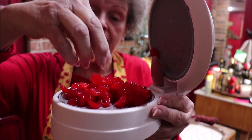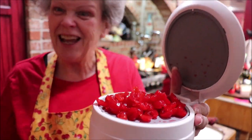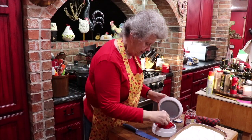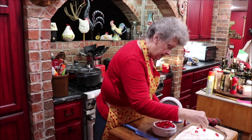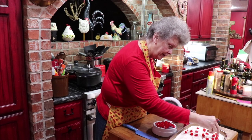It cuts everything in half as you run the knife under, because you're holding it down, so it gets it halved. I love it. So what we do now, obviously, is we're just going to put some cherries around on the top. Just like the cherry on the top of a banana split.